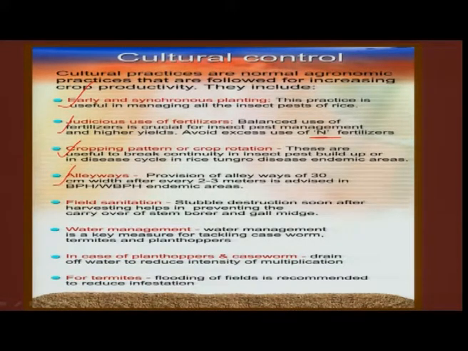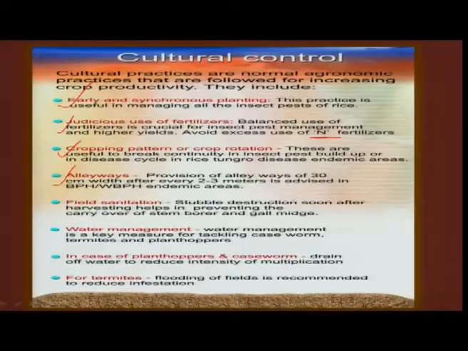Then alley crops in case of paddy, which is most important for brown plant hopper management: leaving one row empty will reduce the humidity below the crop canopy, thereby the brown plant hopper population can be reduced. Then field sanitation, which is an important cultural practice, because stem borer and gall midge move from one season to another by remaining in diapause or the resting stage in the fallen stubble of the previous crop. If you collect those stubbles and destroy them, you will be reducing all these diapausing larvae, which become the major source of infestation for the next season.